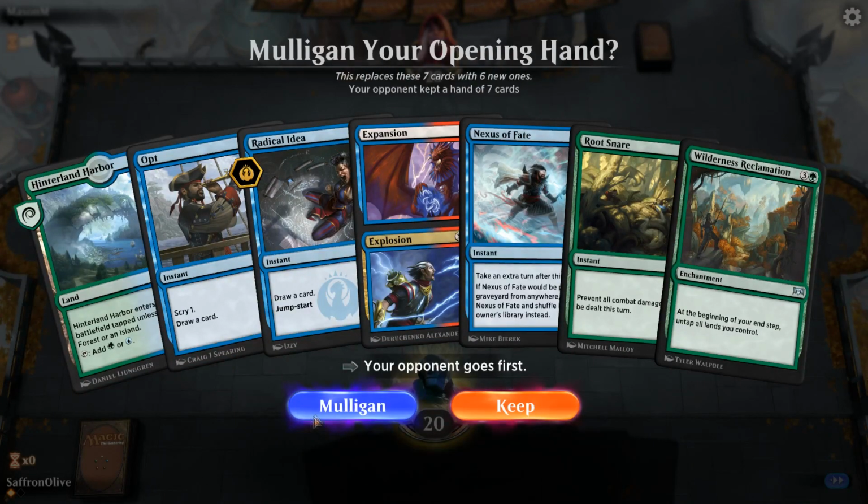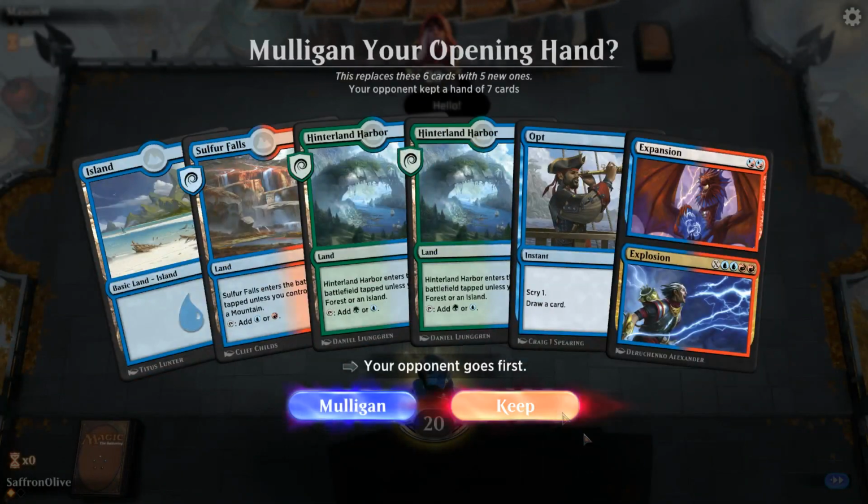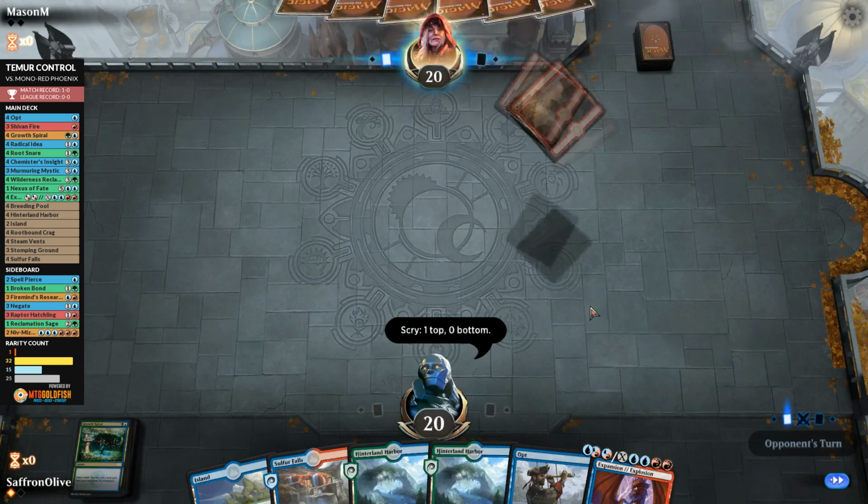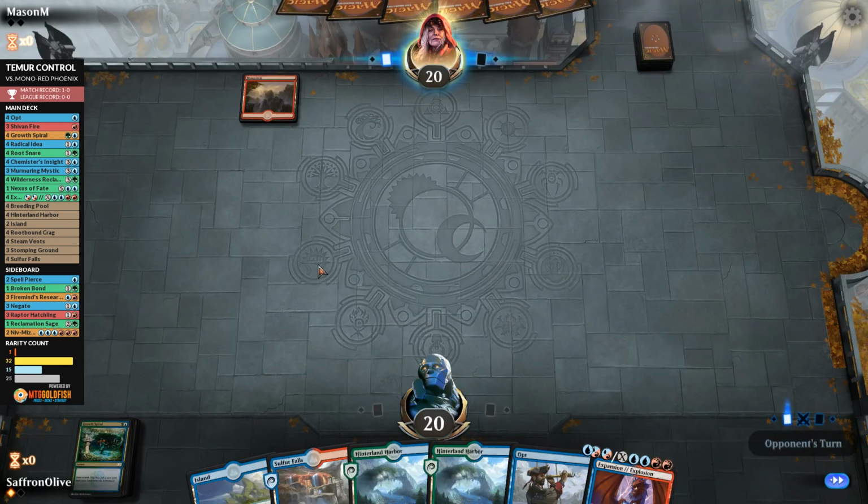Yeah, we're going to mulligan that. 1 land's not going to get it done. All right, this is better. We don't have much removal, but we'll see. Opponent.